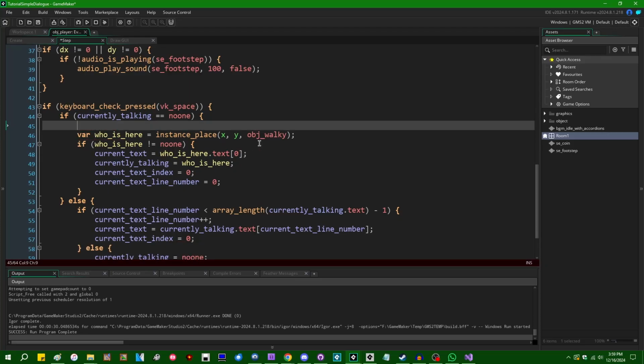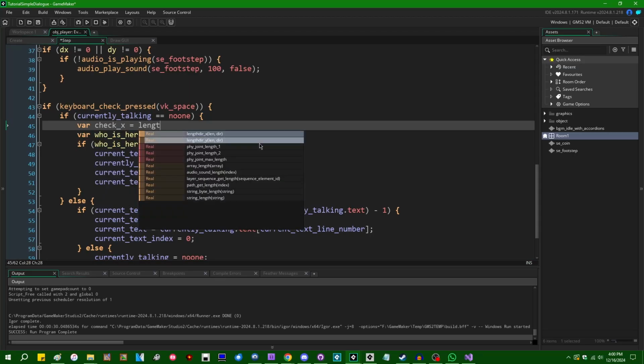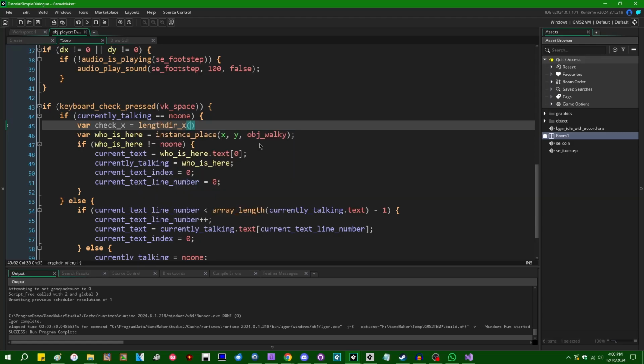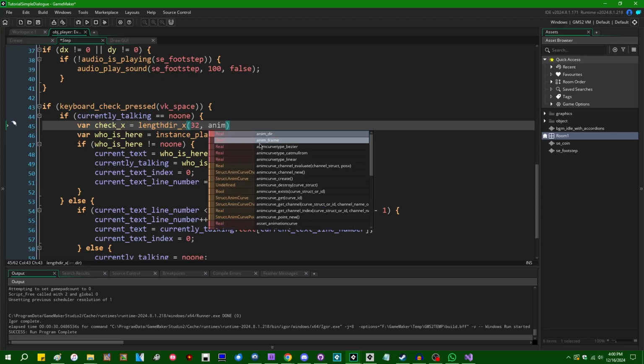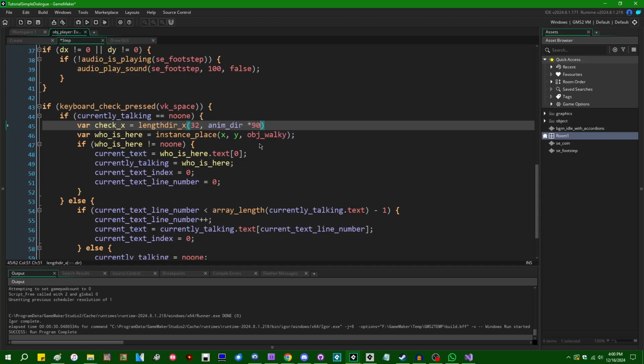Let's say check x is going to equal length-dir x. The length is going to be the distance in a certain direction. So let's say we want to check 32 pixels in front of the player, which I think is one sprite width, and our direction can be anim direction, in my case, multiplied by 90.